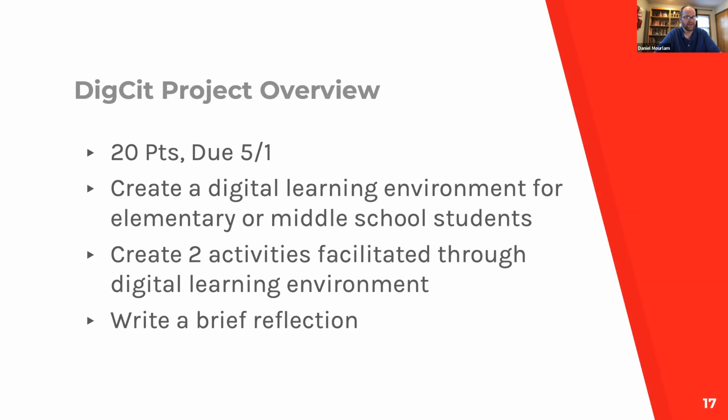So you have until May 1st to get this done, and there's really 3 major areas that you're going to be doing. First, you're going to create a digital learning environment for elementary or middle school students. Obviously, we will not use this with elementary or middle school students because we're not teaching any right now, but it's something that you could create and use with them. And then you're going to create 2 activities that you would facilitate through that learning environment.